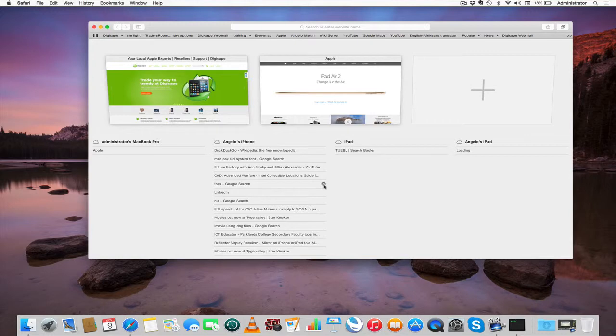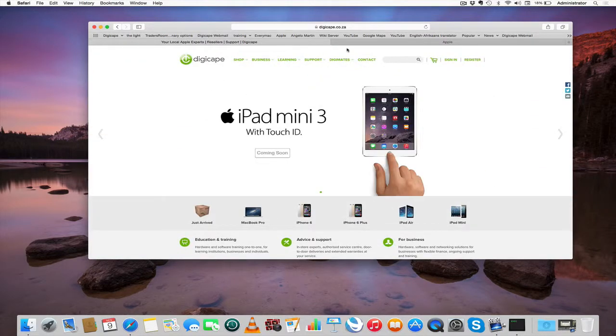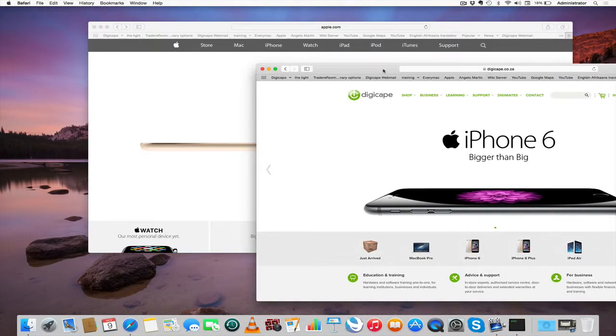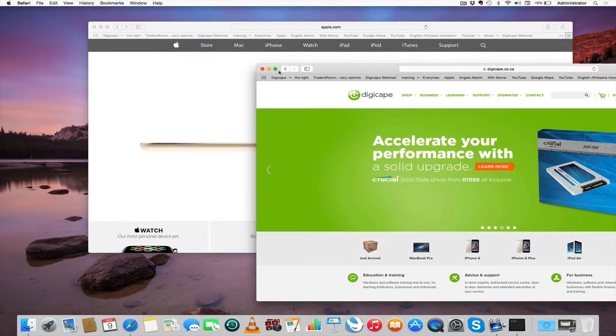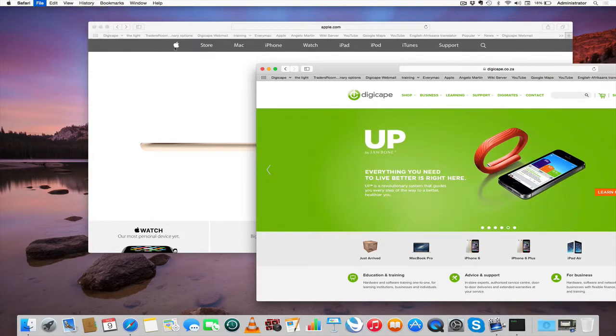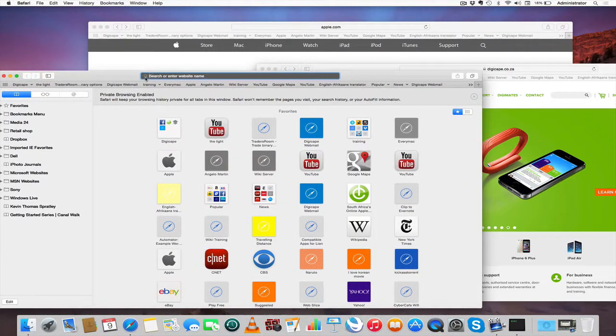Now, clicking on any of these websites or web pages will simply take me directly into those web pages. These web pages are separate windows, as I can simply hold on that window and drag it out, and it will then put it as a separate window. I can also add in a separate private browser window by just going to File, New Private Window, and it will then add in a private window, which looks slightly different as my URL is in a dark gray color.